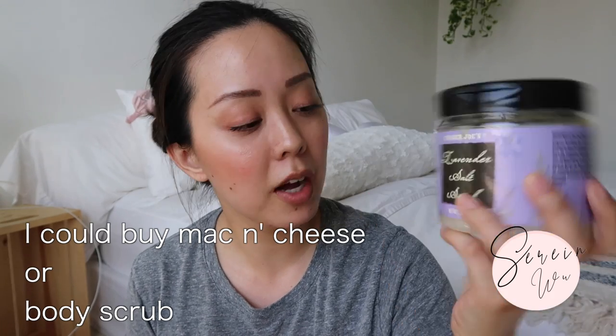The final product is an oldie but a goodie - this was probably one of the first products I used to buy at Trader Joe's when I lived in New York. It's the lavender salt scrub - it's got an oily emollient texture and I used to love this stuff. This was $5.99. It's 20 ounces of a salt scrub with lavender oil - I think that's really fair.